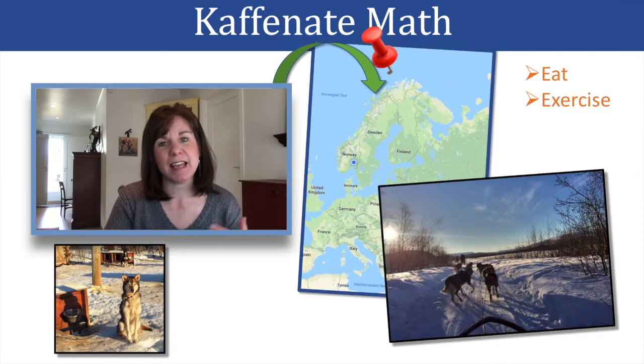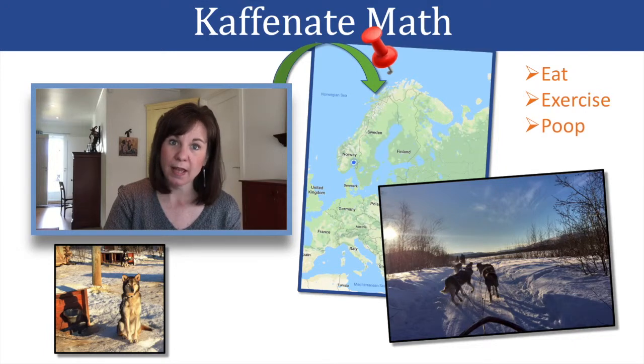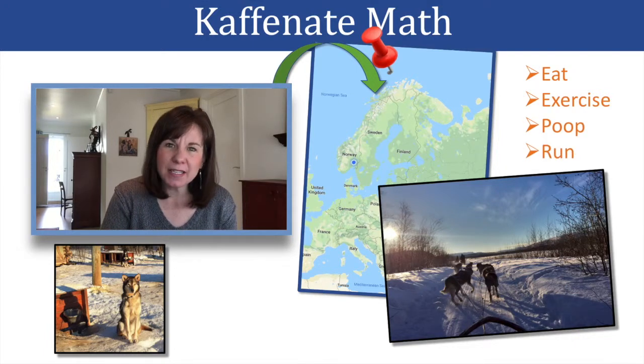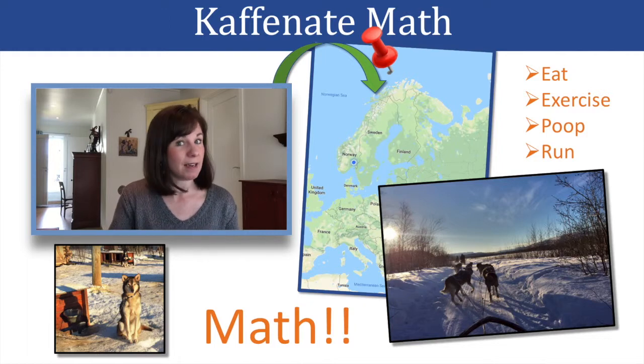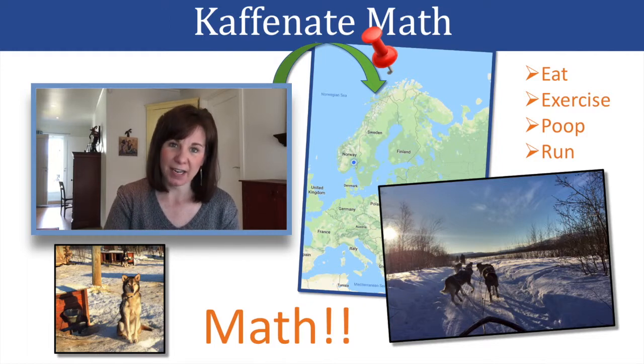Anyway, afterwards, we went back and we learned all about the care of the animals, what they eat, how much they exercise, how much they poop, how far they run. And I was thinking all about the logistics and the math that it would take to run that place. So I thought, let's run some numbers and we'll learn some math in connection with dog sledding. So today is all about dividing fractions.